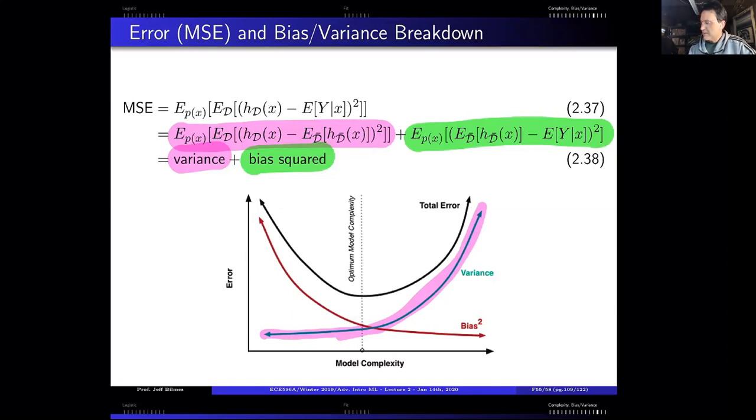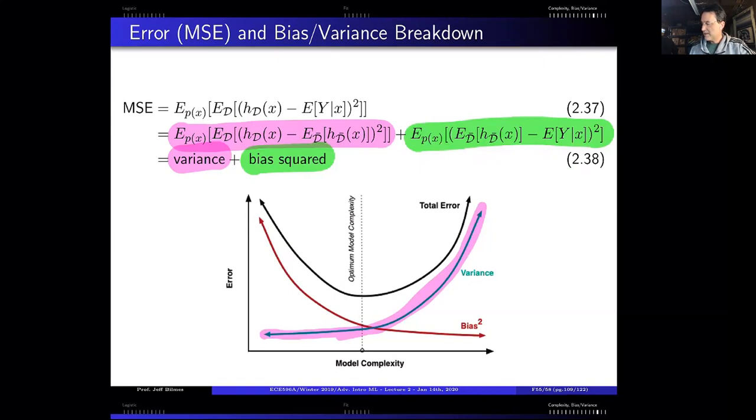The bias, and now it should hopefully make sense why we're calling it bias. The bias is saying, this is the best single predictor we can do, and this is the average of the predictors that our machine learning method produces. We're taking the square, again, weighted over all x. We're very biased if we're far away from this best predictor. It's very much like when we have a linear model trying to fit a polynomial: no matter what data set we get, we're probably going to get the same thing. It's not a variation thing, but it's always going to be different from the true polynomial. The linear model is always going to have an error. These are the errors that the model makes: the average prediction minus the true best prediction, accumulated over all x.